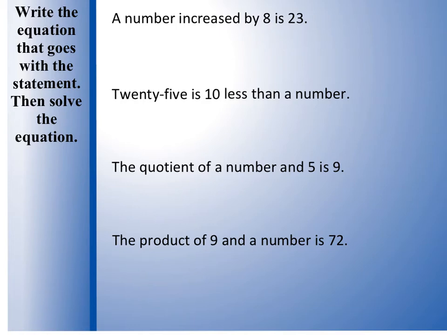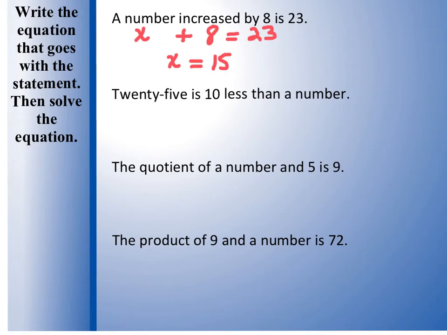So we're going to translate these sentences just like we translated phrases. A number increased by, remember, means plus. Increased by 8 is, means equals 23. And now using some mental math, I want to know what number plus 8 equals 23. That number would be 15. So I would write that as X equals 15. Go ahead and try the next 3 problems on your own and then play the video to check your answers.